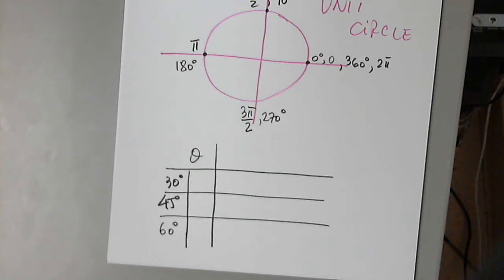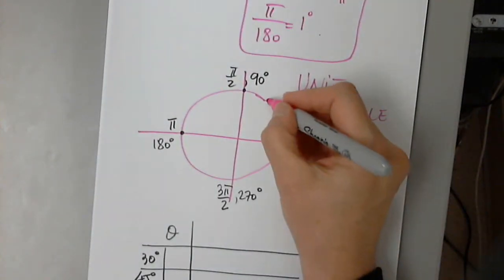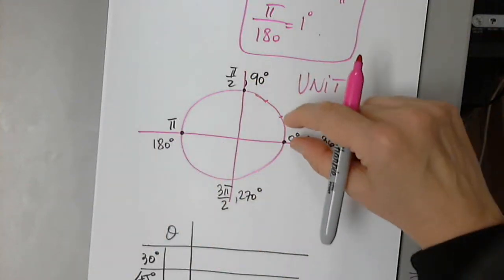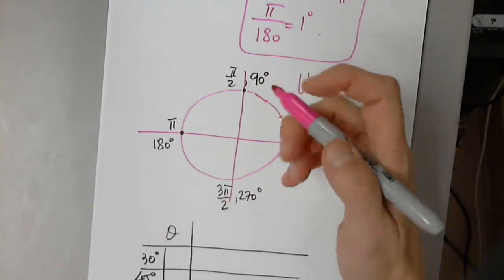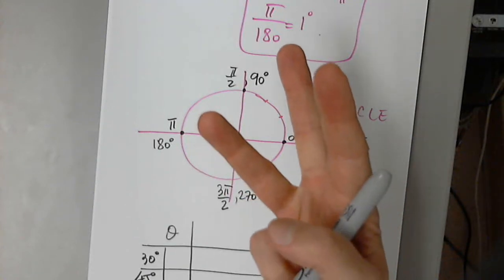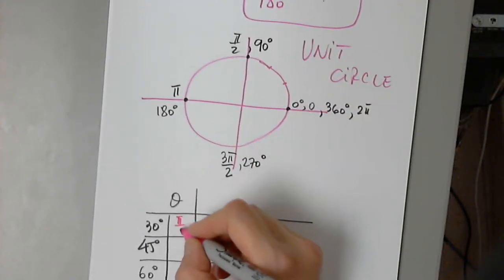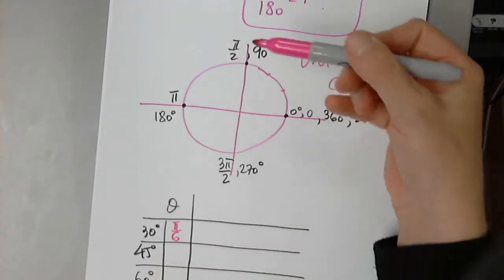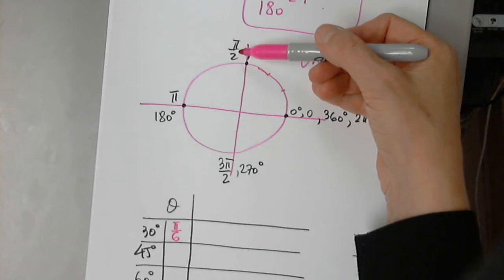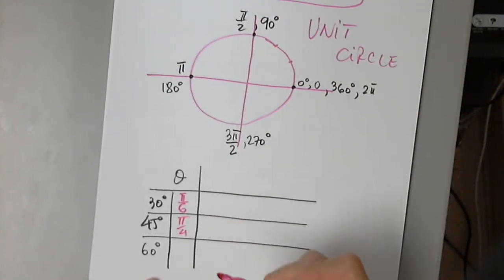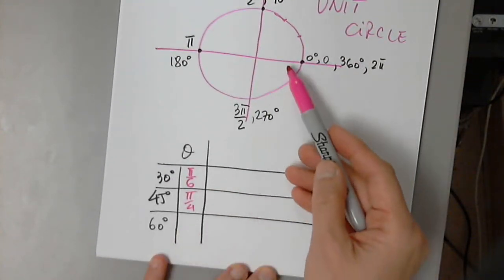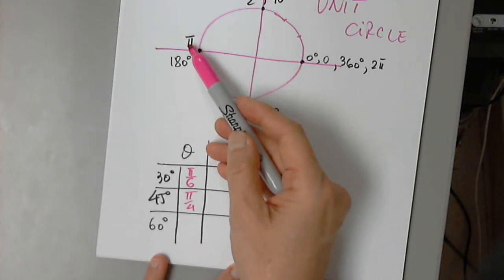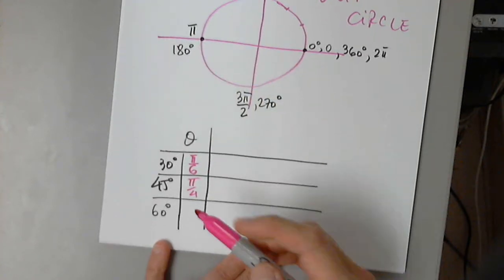Very easy. So the 30, it's basically a third of the first quadrant or any quadrant. 30, 30, 30. So it's basically pi over 2 divided by 3, right? Which is pi over 6. 45 is exactly in the middle, so it must be this divided by 2. Indeed. And 60 degrees, well, we have 3 60 degrees in here, so it must be pi over 3.